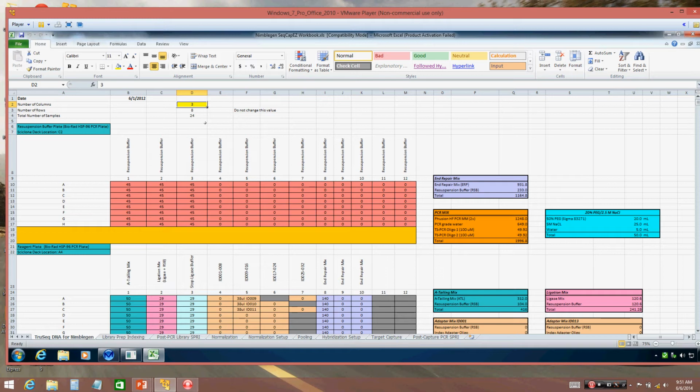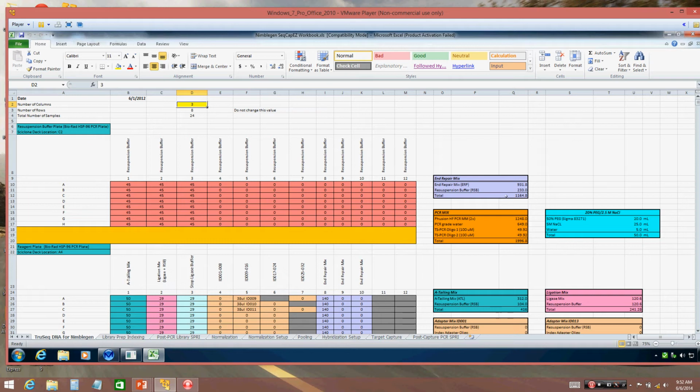Another thing I wanted to show you on this sheet: we said the number of columns was 3, for 24 samples. I'm going to make that 6. Let's take a look at the end repair mix, since we looked at that earlier.